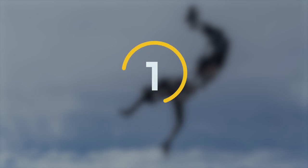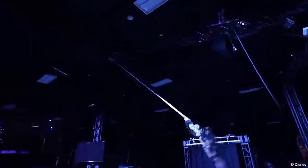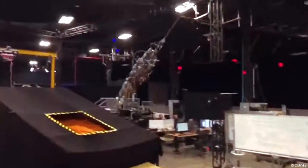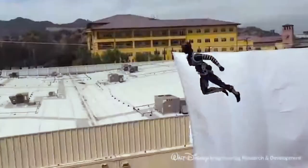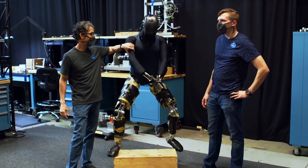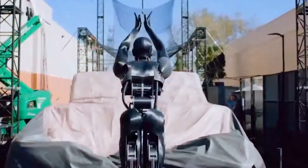Number 1: The Stuntronic Robot. Imagine a robot with the agility and grace of an acrobat, effortlessly gliding through the air and executing flawless backflips. Meet the Stuntronic Robot, also known as Stickman, created by Disney Engineering. This lifelike robotic marvel showcases precision and daring aerial maneuvers, performing flips, twists, and striking poses with ease. While perfecting the landing remains a challenge, the development team utilizes a sophisticated system of accelerometers, gyroscopes, and laser rangefinders to calculate trajectory, control rotation, and maintain stability. Stickman aims to captivate Disney audiences with incredible aerial performances, pushing the boundaries of human-like acrobatic abilities.